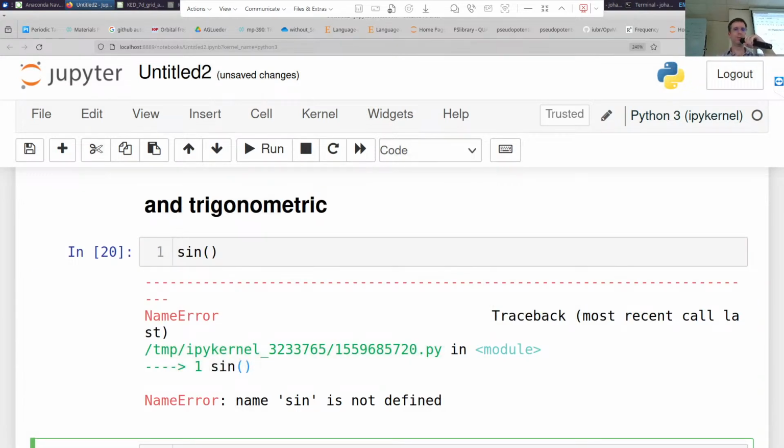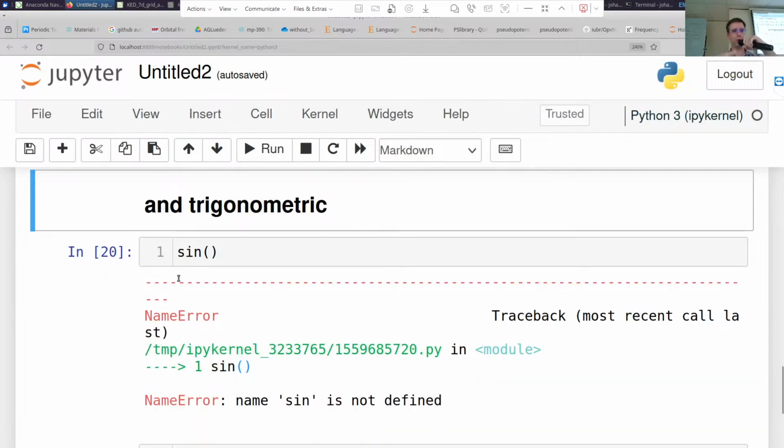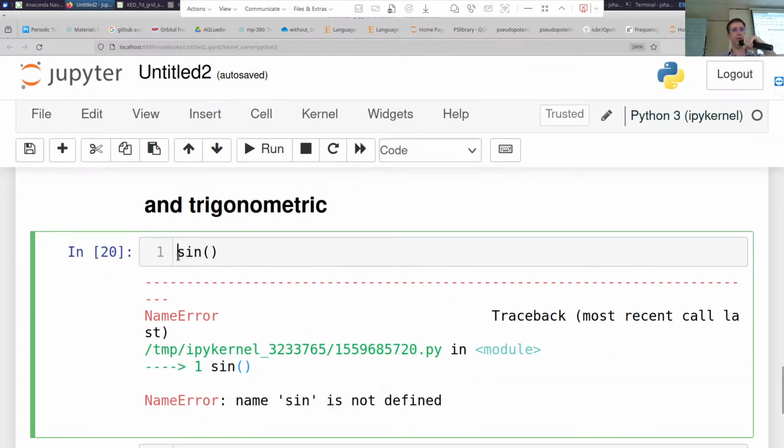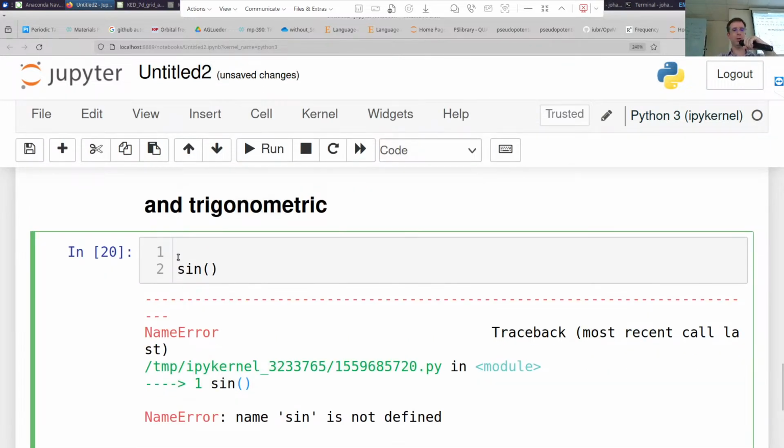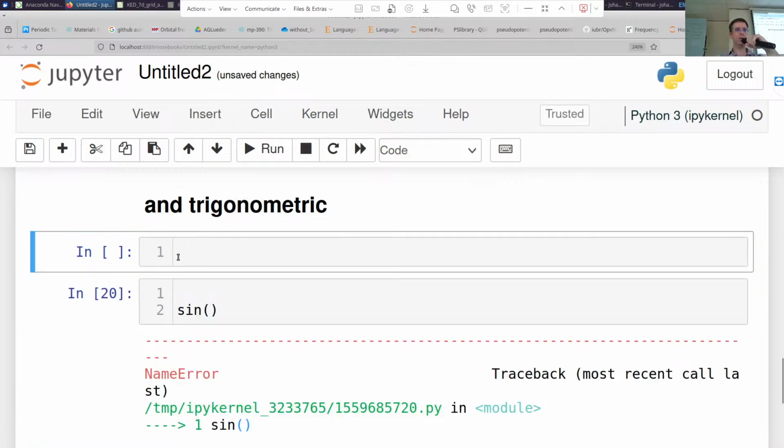Well, sine is not defined. Well, sometimes Python, or the core language Python, has limitations, right? One of the limitations is, well, it's not designed to have trigonometric functions. So what we do is we extend its functionality.